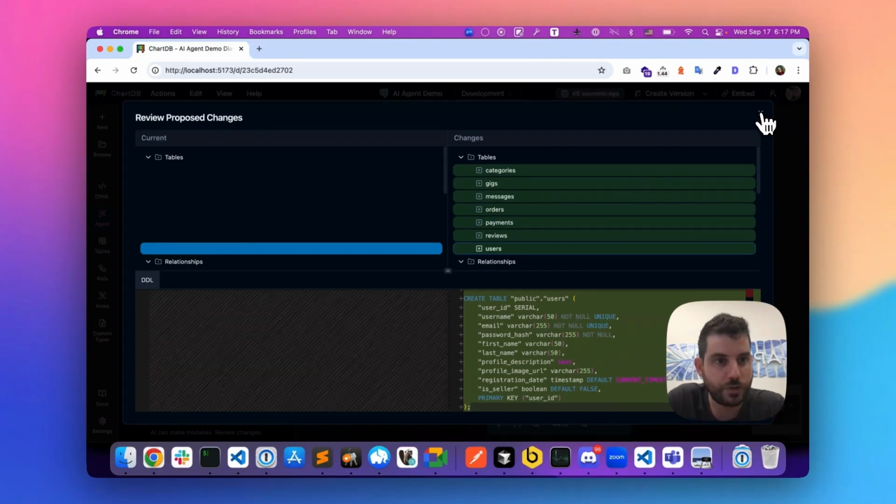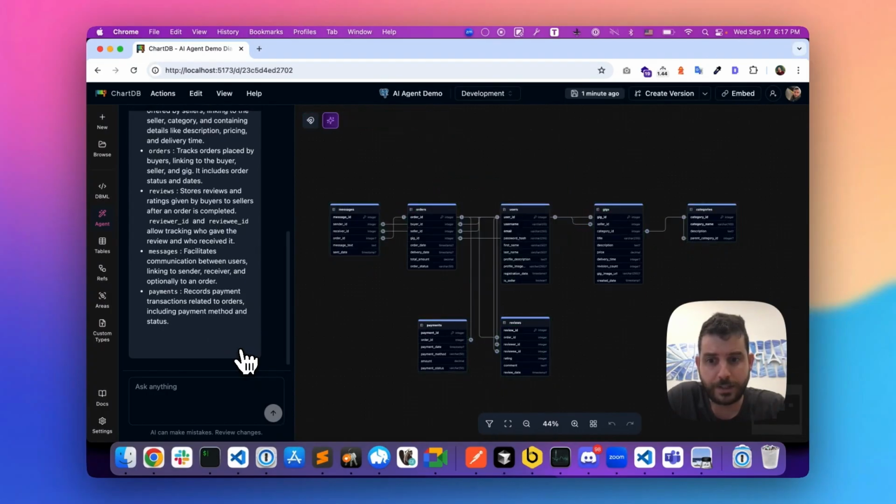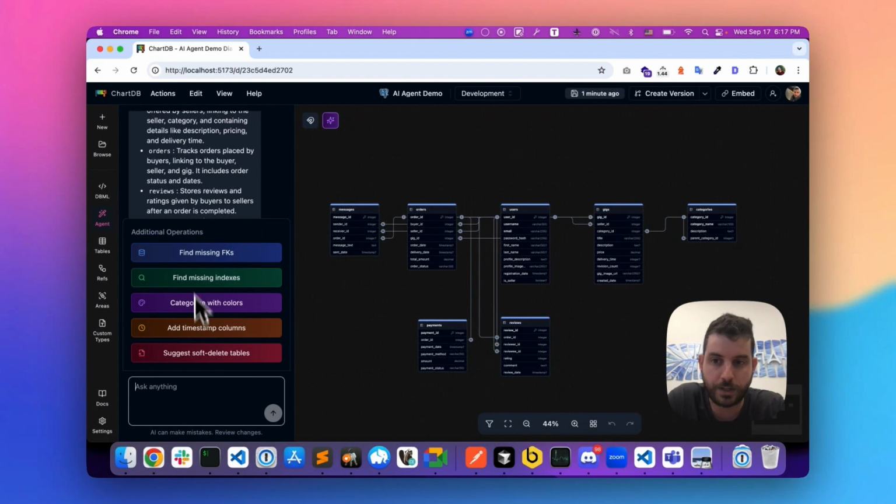Now, like in Cursor or Claude Code or Copilot, I can apply or review the changes. After I review the changes and decide to go with them, I will click on apply. Basically, I got an initial database from scratch. I can decide that I want more things in the database and continue to communicate. Once I click on it, it gives me a lot of different options that can continuously help me with the AI, for example, missing indexes for this specific schema.